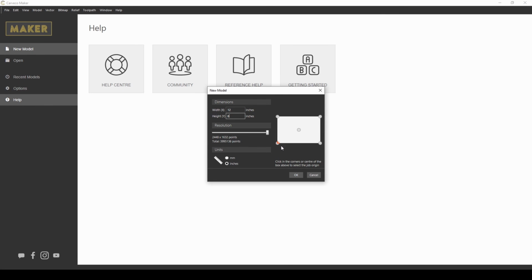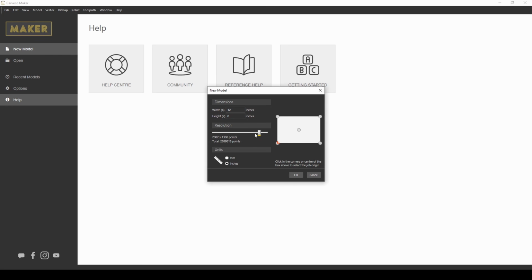These little circles in the corner are for your reference place on your CNC machine, and this matches where you probe your material. So if you probe your material from the bottom left corner, as most CNC machines do, then you would have this bottom left corner checked. If you want to reference the center of your material, all you have to do is click these little circles and it'll jump around to a different reference point. Most probe blocks work off of the bottom left corner, and this helps the software and your material be in alignment. You can work in millimeters or inches depending on what part of the world you're in.